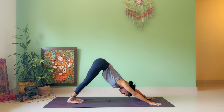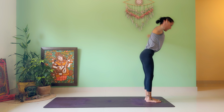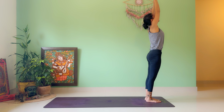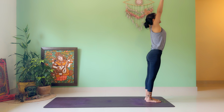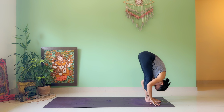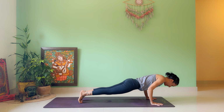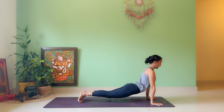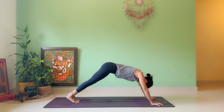And as you exhale, bend your knees to step or jump forward. Inhale, half lift. Exhale, head into fold. Inhale, arms up, join your palms, look at your thumbs. Exhale, neutral position. Inhale, exhale, to fold over. Inhale, exhale, to your plank, lower down. Inhale, exhale, downward dog.